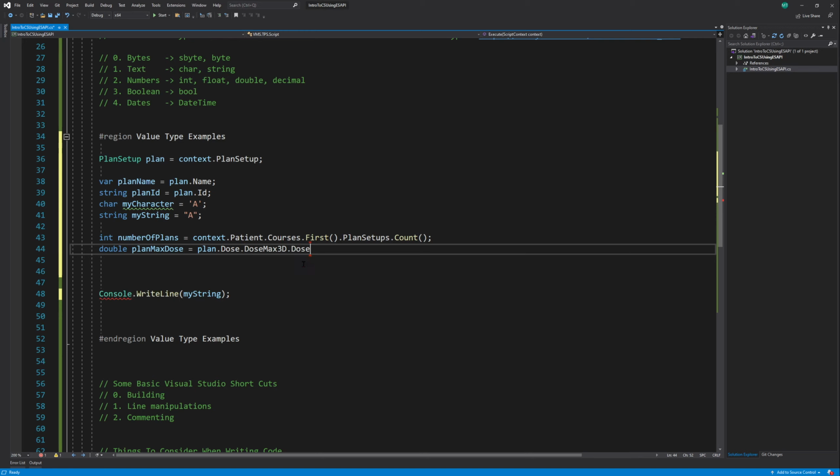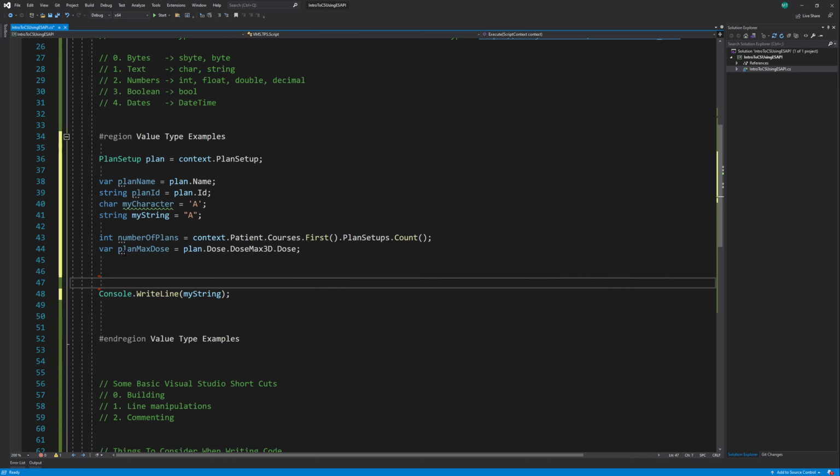But anyway, we're going to access this dose property, and then if we continue, there's a toString, but we don't need that. So if we hover over dose, we see that it is a double. Okay, so if we weren't sure what it was, we could say var, and then it would allow the compiler to determine what value type it should be represented as.